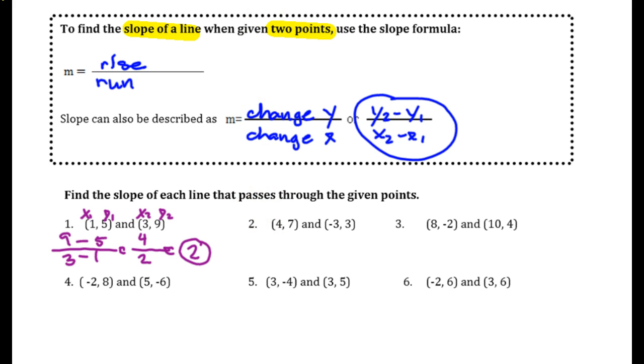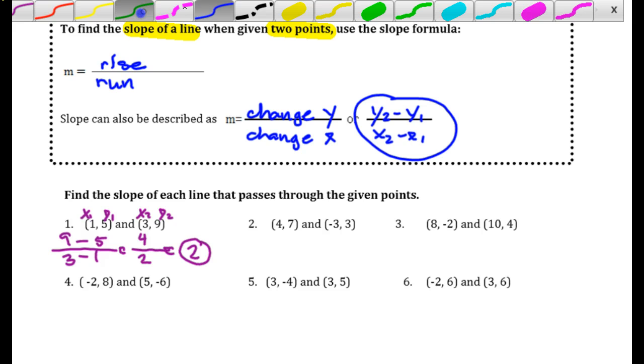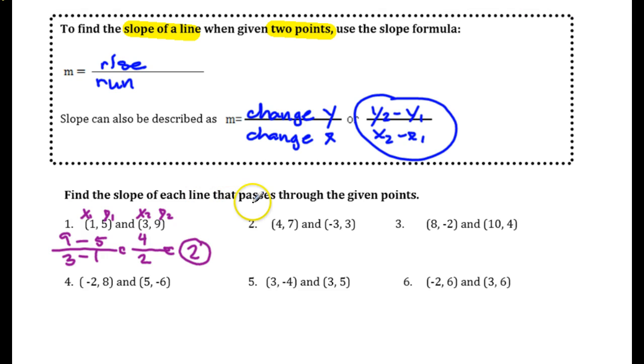Now what most people end up doing, just because it seems a little easier for them, and it's okay to do this, even though this is technically the first point and this is the second point. Remember, on the picture, we kind of proved that it doesn't matter which point you start at, right? So what most people will do is when they plug it in, they just put this one in first and this one in second, and that's okay. But just remember, this is your x, this is your y, this is your x, this is your y. Okay? So if I plug it in this way, it's okay. So this one will be 7 minus 3. That's my difference in my y's.